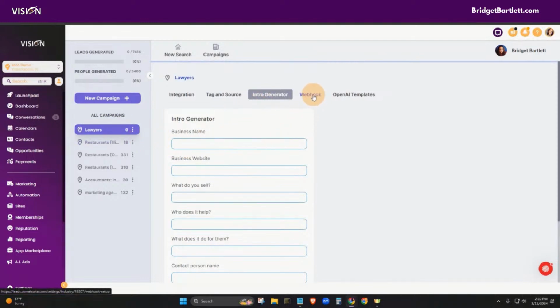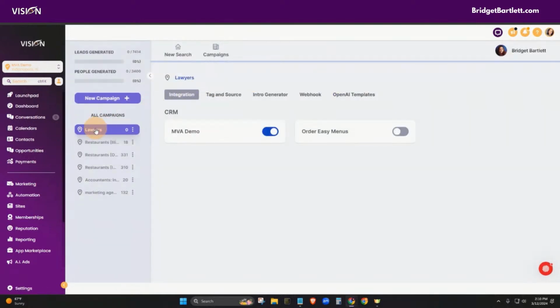Okay, I also have webhooks. I can send the data. So using this system, you don't have to be using HighLevel, but why not use HighLevel? It's awesome. Choice is yours. All right. So we can send this to anywhere else, and we can also create some OpenAI templates if we want to.